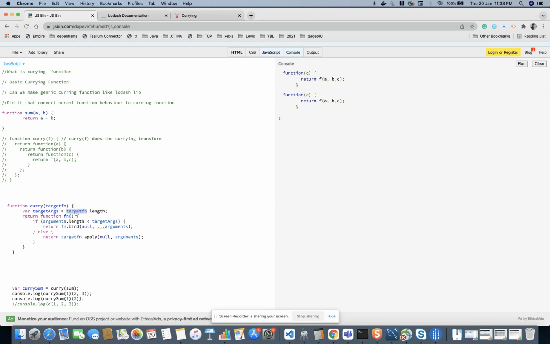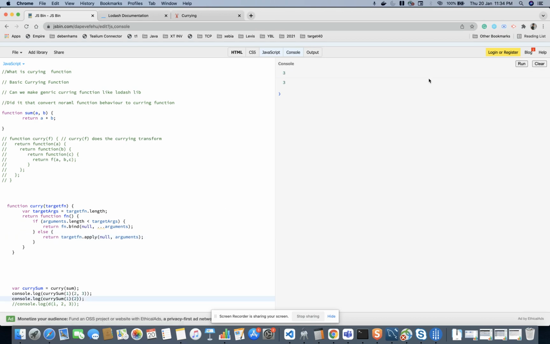On that basic concept, we are using bind and apply. With bind, I bind the variables, whatever arguments are the scope variables, combining them with that function. Once I get all the variables, I call the targeted function. Let's see what the result will be.